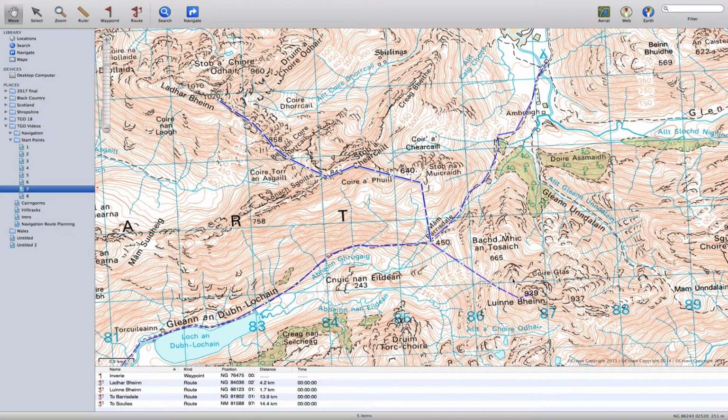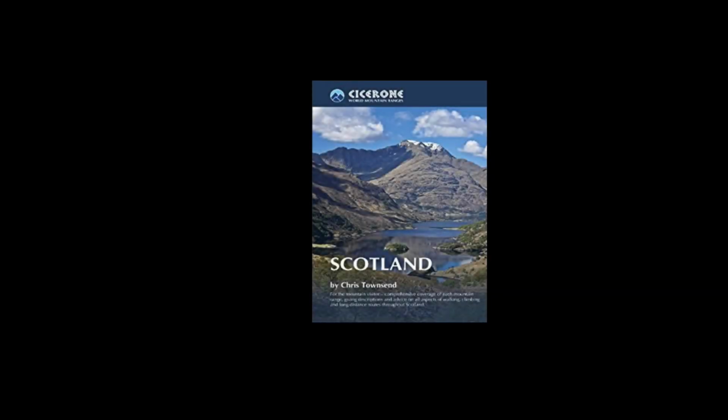And then I'd also recommend getting hold of Chris Townsend's Cicerone Guide to Scotland. It's part of their almost encyclopedic guidebooks. This is a fantastic book. It's not cheap. It's as thick as a house brick, but it details every region of the Highlands, and it will also give you those approach routes, not only for the Munros, but the smaller hills, the Corbetts and so on, and that can be really useful. If you think you're going to be walking quite a bit in the Highlands over the years, then the Chris Townsend book is really something that's worth buying.